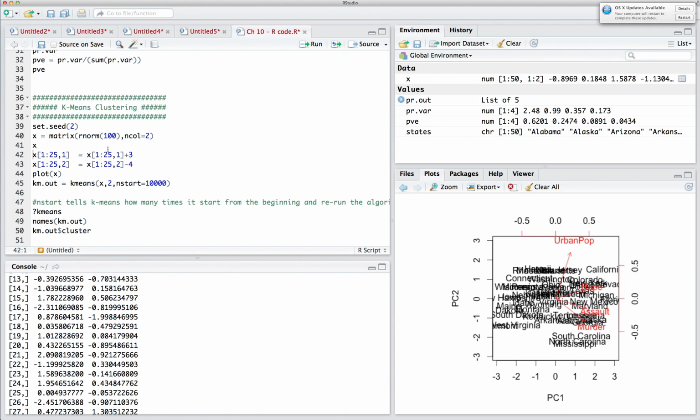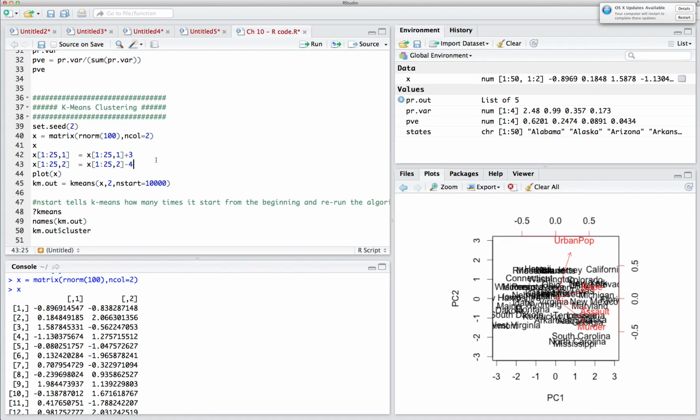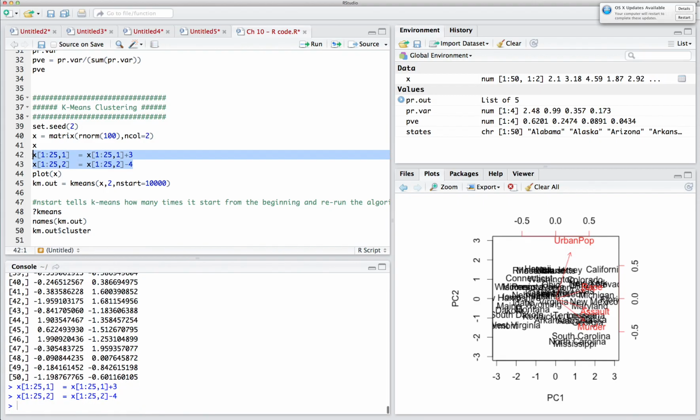So what we do is we just add 3 to the first variable of our first 25 observations, and we subtract 4 from every observation under the second variable. So let's do that.